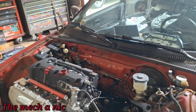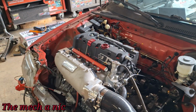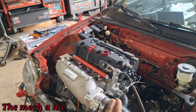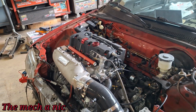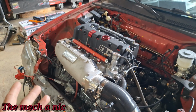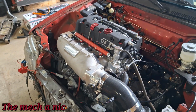He's looking at the tune. Initially, he said everything looks fine. There's no reason why you shouldn't be able to drive this car around the block. Now, keep in mind, it's not tuned for max horsepower or anything. The tune is just based off of what I'm seeing, you should be able to take this car around the block and it should drive normal. You get what I'm saying? But that's not the case. Can't go over 2,000 RPM, which is like 5 miles per hour. So something's definitely not right.